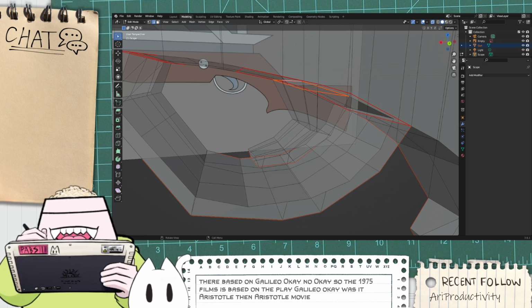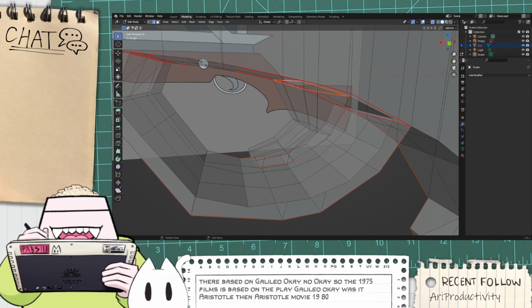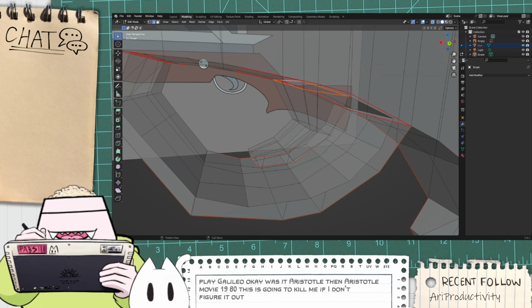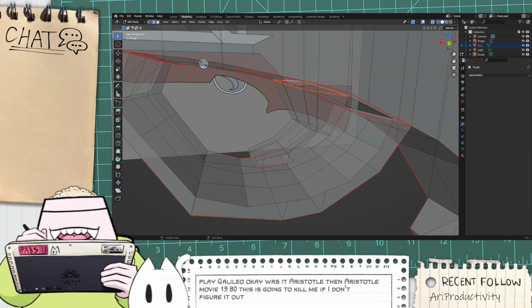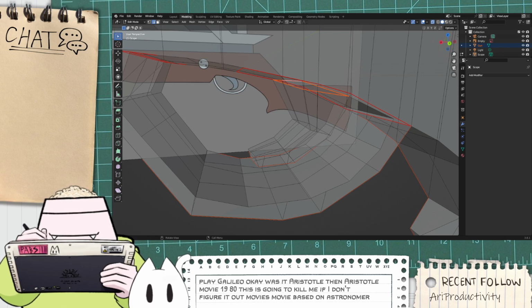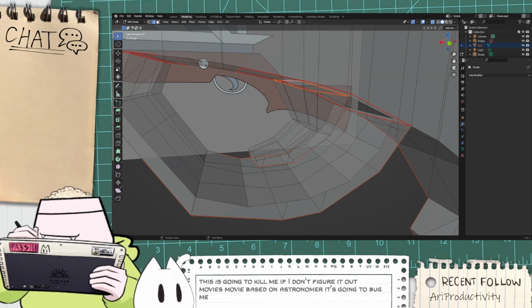Aristotle movie, 19, or no, I think it would have been like 1980? This is going to kill me if I don't figure it out. Movies based on astronomer. This is going to bug me for life if I don't remember this.